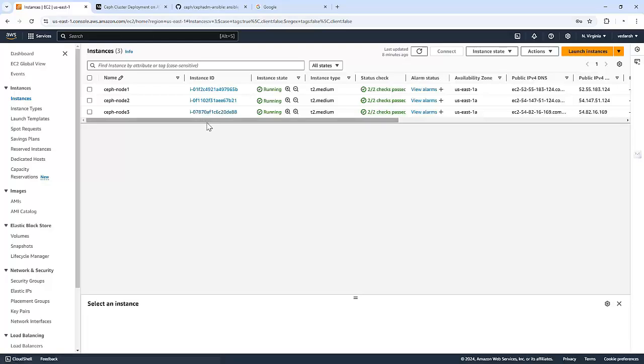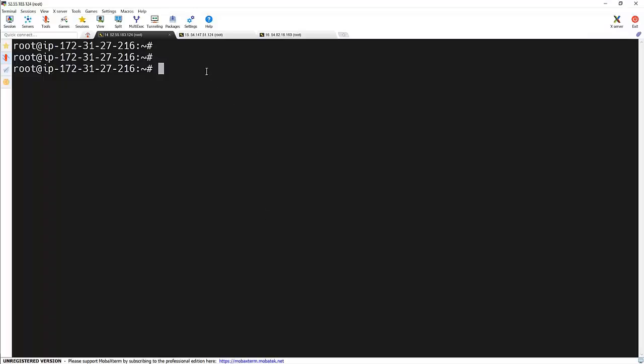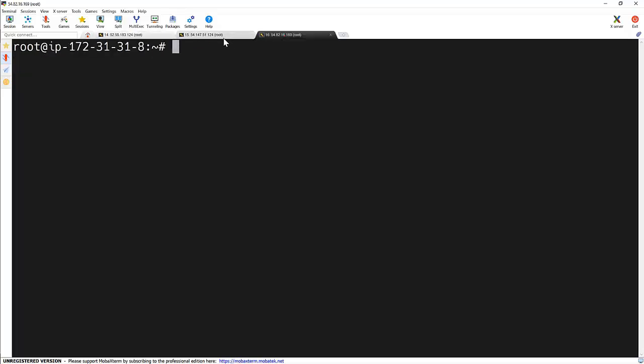I am using the Ubuntu AMIs here, but a similar setup can be done on on-premise or virtual machines as well. In a real setup, you would first create your instances and set the root passwords. I have completed that step already. So let's move directly into configuring each instance. So these are all 3 of my instances, node 1, node 2, and node 3.